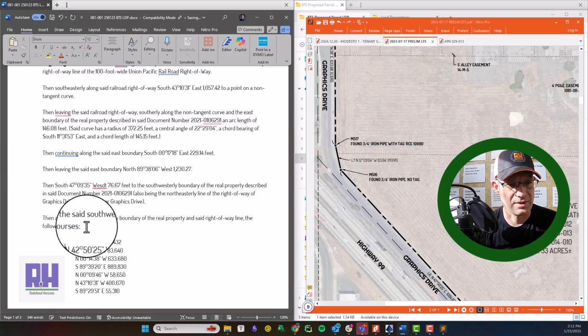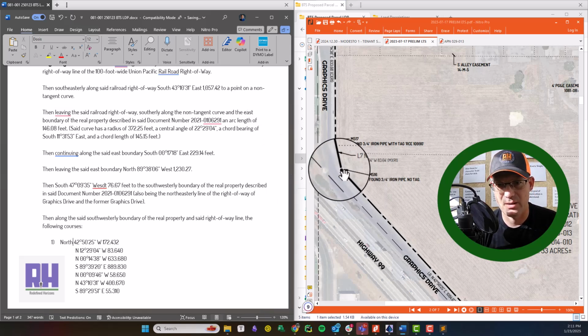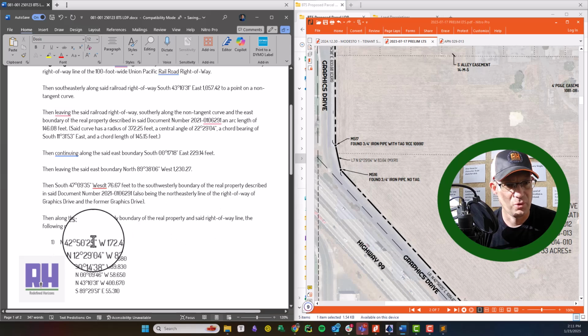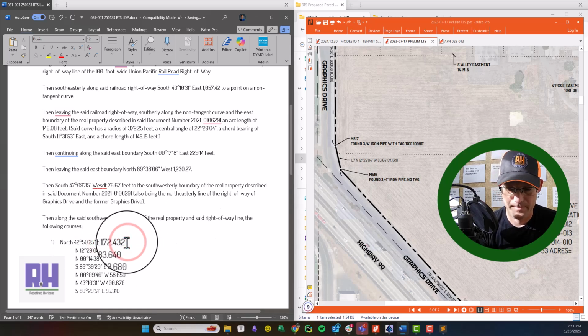So we're actually going to do a numbered list. So we go northwest up this little course right here to that angle point. And we go, whoop.